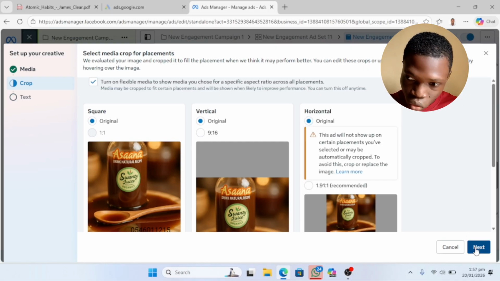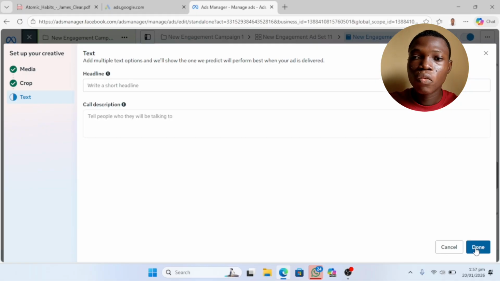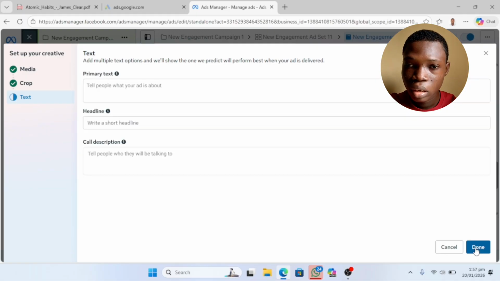The next one is to go to the text. Now the text ID is what I will tell you. A lot of you beginners, this is where you'll be missing out. I'll say write your ad copy before you start writing ad, before you open the ad manager. Why am I saying this? This is not the time where you have to be struggling and then writing ad copy.